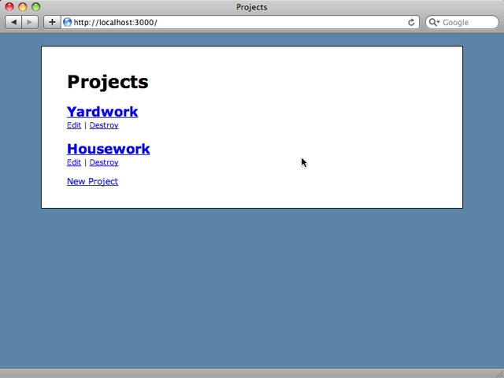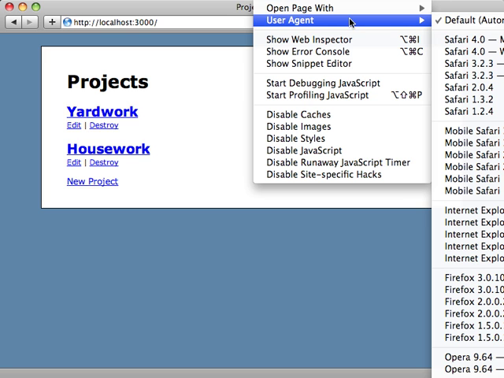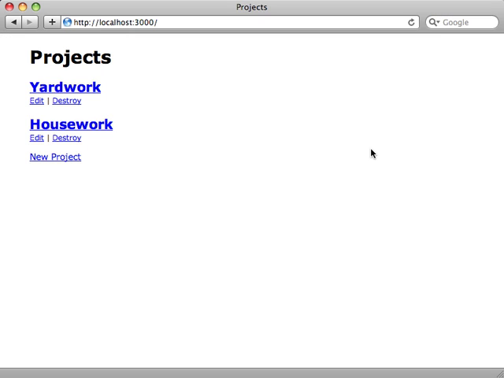Now I've already created the mobile CSS file off camera, so let's try it out. I'm just going to test it here in Safari, because there's a nice developer menu which you can enable in the preferences, which gives you the option to select a user agent. Sorry, this is a little bit off camera here, but basically we can just choose Mobile Safari for iPhone, and then instantly we get a version that is using our mobile CSS style sheet, which doesn't include the background color. So now we can use that helper method to alter the behavior of any part of our application so it works well on mobile devices.